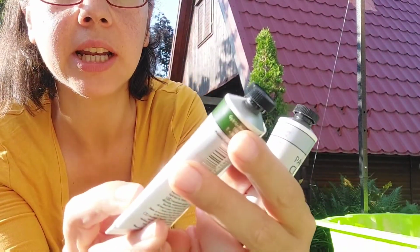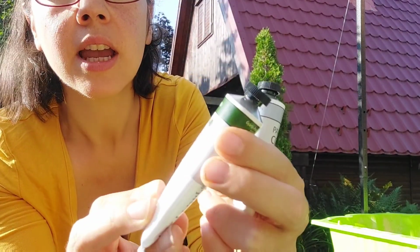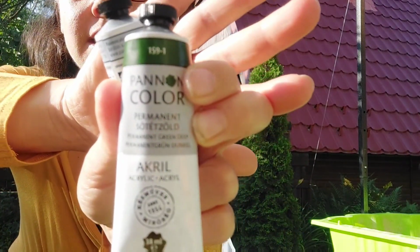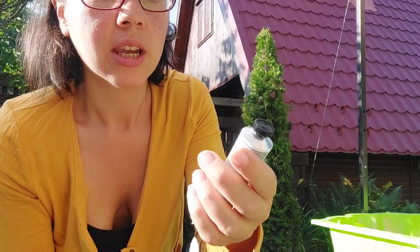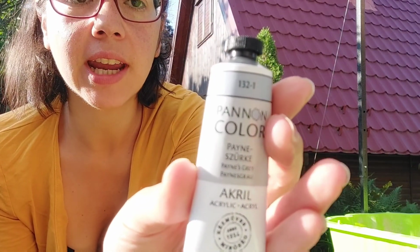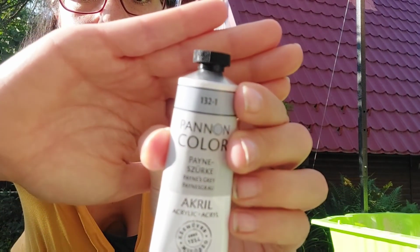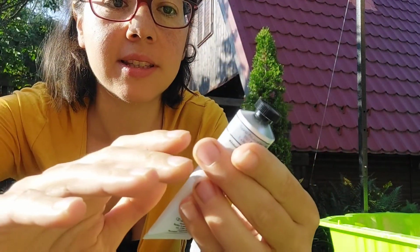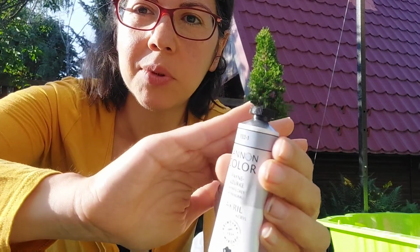I have a green one. This is the permanent green deep, and the number is 159.1. I think it's beautiful. I love earthy green colors. It's just beautiful for me. And then there is this plain gray, and this is number 132.1. And as well, it's a beautiful color because it's a mix of a blue gray, light blue gray.